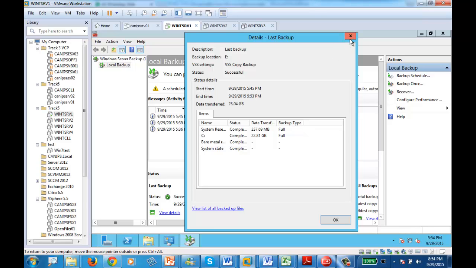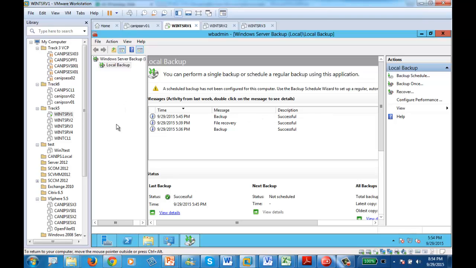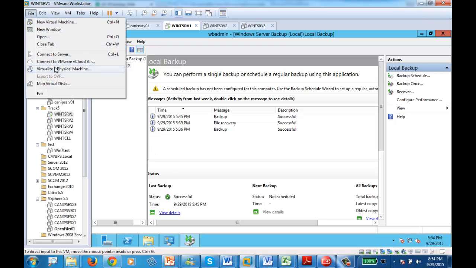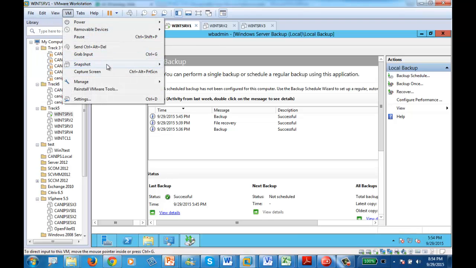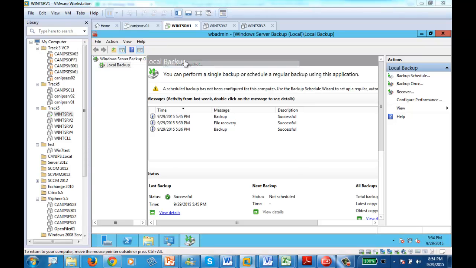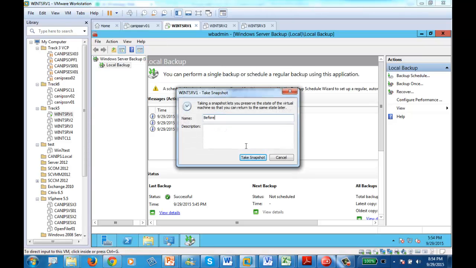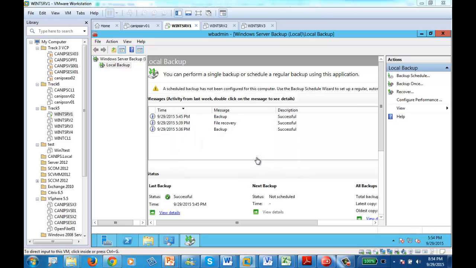Now, guys, let's simulate a server crash. What I want all of you to do before simulating a server crash is always take a good snapshot. I'm going to take a snapshot, because sometimes this backup won't work, and if the backup didn't work, then you have to recreate the machine. So here, I'm just going to create a snapshot called Windows before crash. This will be useful to try different backup techniques if you have a snapshot. So I'm going to let it complete.